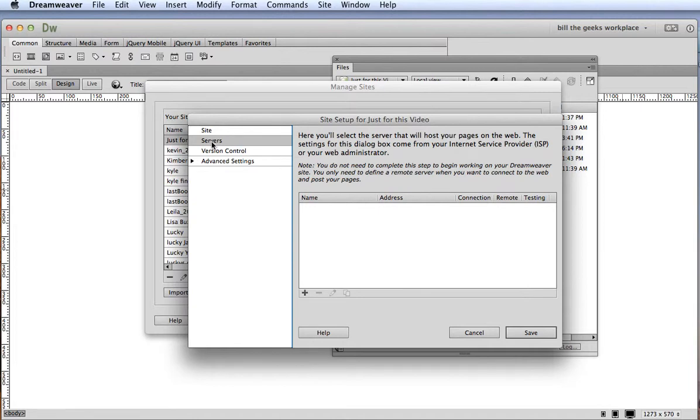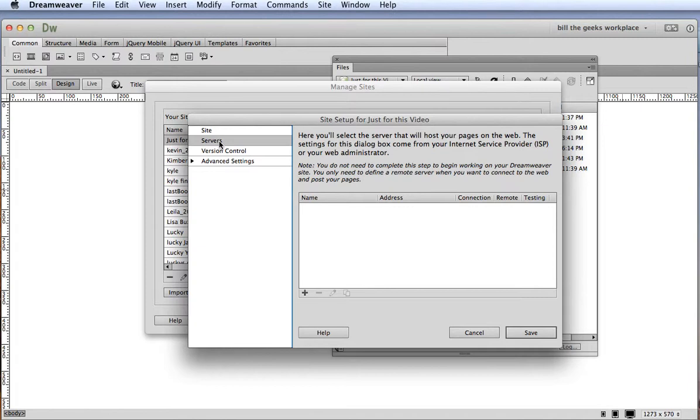I click Servers, and now Dreamweaver wants to know, hey, what server do you want to use? And, you know, it's going to change from your project. Maybe you only work on your site, but if you work on many people's sites, you might be using Bluehost, Hostway, GoDaddy. Who knows?